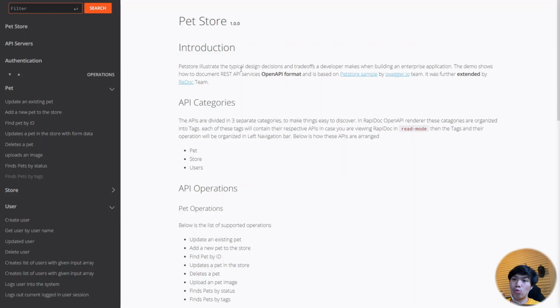So that's why my backend is now going to be using Rapidoc going forward, and I really recommend Rapidoc for anyone. Let me know what you guys think about Rapidoc versus SwaggerUI in the comments below.